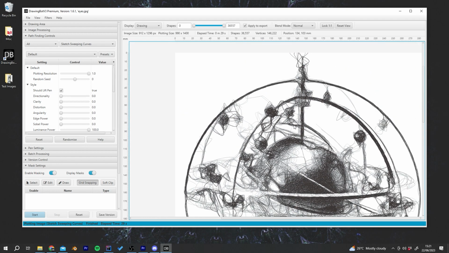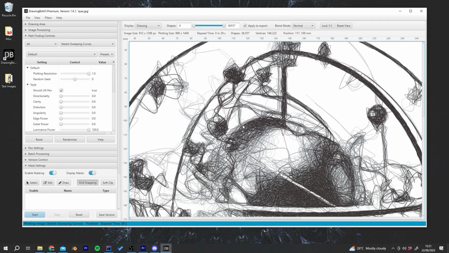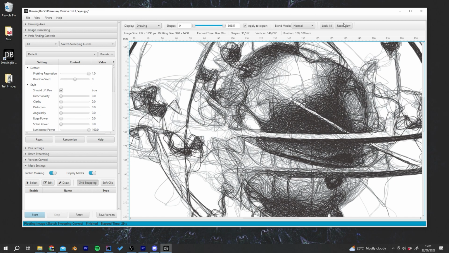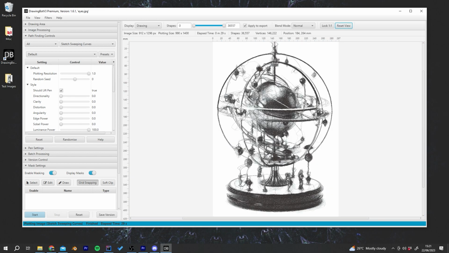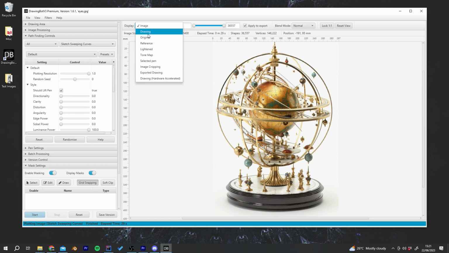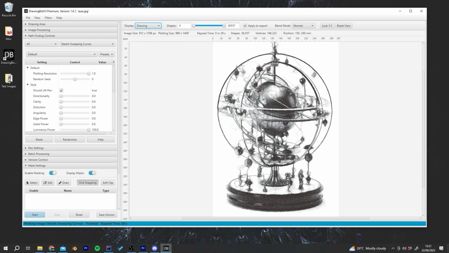Not that we want to trick people, but it is part of what's fascinating about pen plotting, is that this is done by machines. This is a good result straight away. This is a good choice of image, I would say, as well, because it's got a lot of white areas and it's got good contrast, which is why I chose it, because I think it really shows what is good about sweeping curves. So I think a lot of these settings will be familiar to people if you've used Sketch PFMs before, but I feel like I'll go through them a little bit anyway.